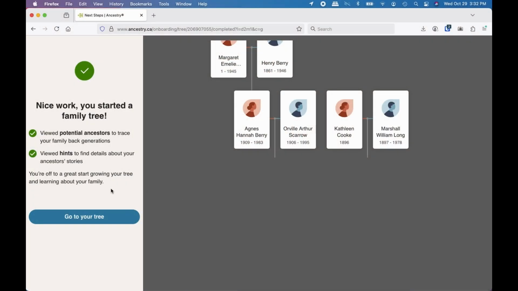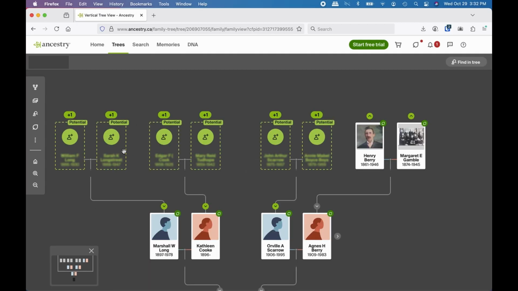And there you go. You've got encouragement for Ancestry. You have started your family tree. Isn't that exciting? So we click the button, and this opens the tree for us to look at it. Now here we've got from the grandparents up, so we've got lots of potential ancestors, and they've got suggested names already, although you'll see that they're grayed out because you only have 2 more suggested ancestors for free because this is a free account.